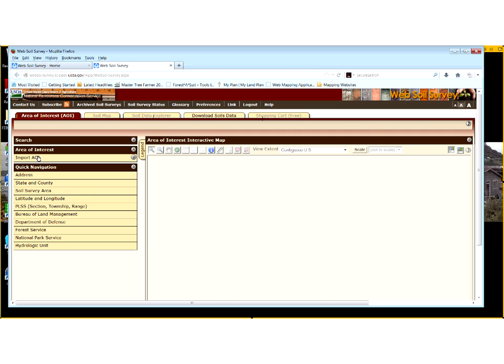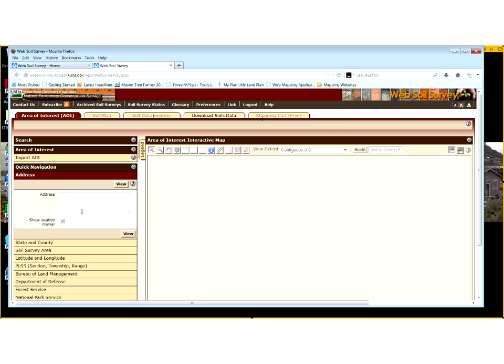A lot of ways of creating an area of interest. They call it the AOI. One is, if you are savvy with ArcGIS, you can actually create a shapefile and import that in there. We're not going to play that game. We're going to just go ahead and type in an address. And this address is basically the same one we were just looking at. Only this time it actually is able to find it.